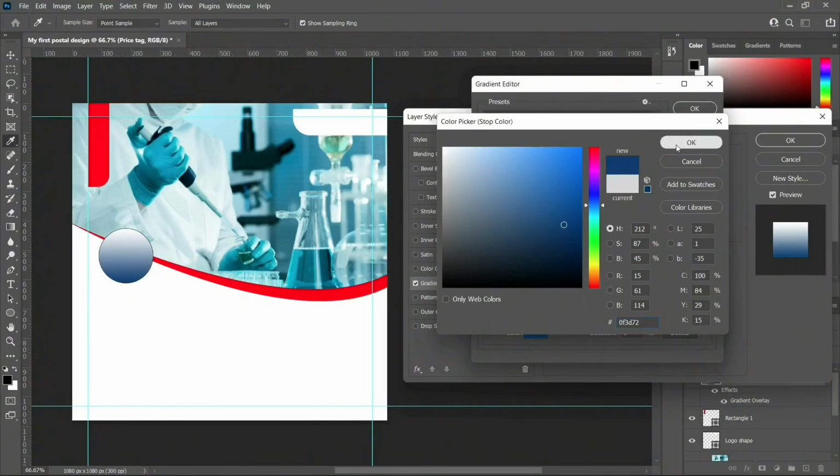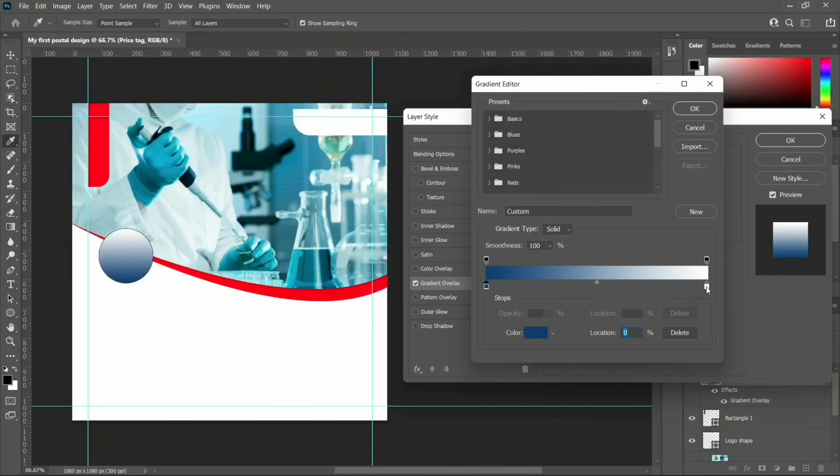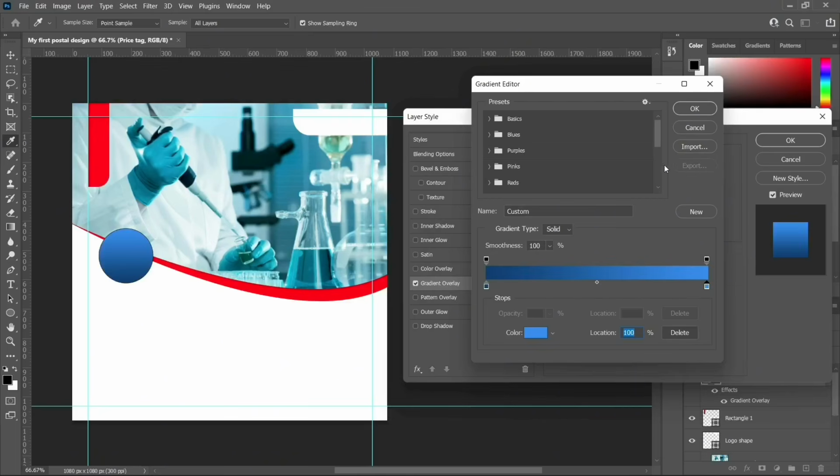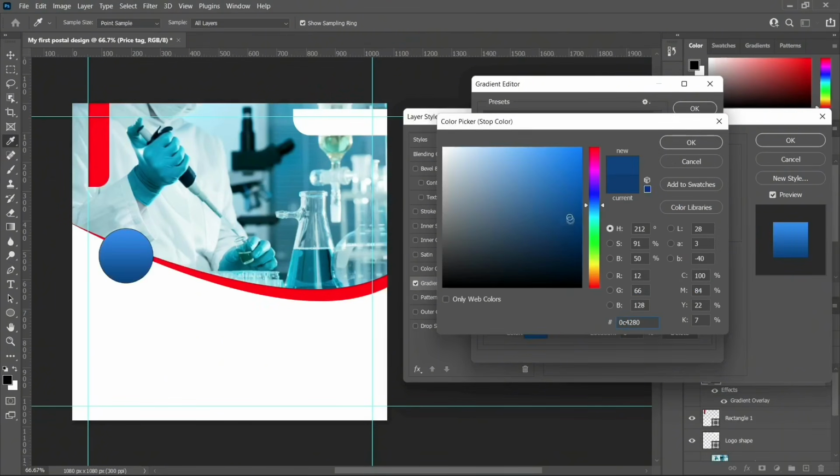Press OK. Go to the second one. Select the same thing. This time around, lighter blue. Press on OK. Let's adjust this a bit. So you could select your own preferred color. All right.